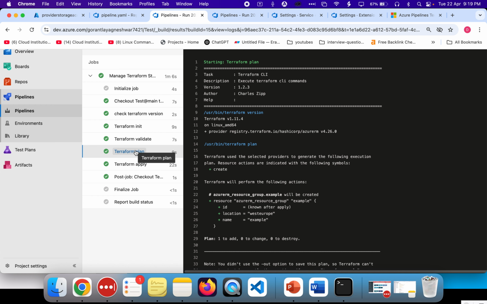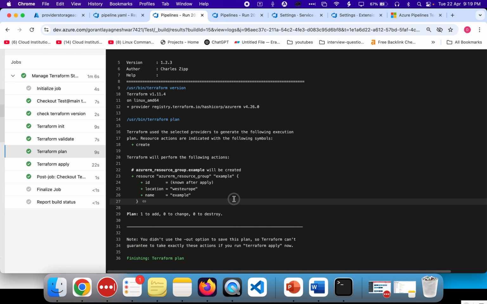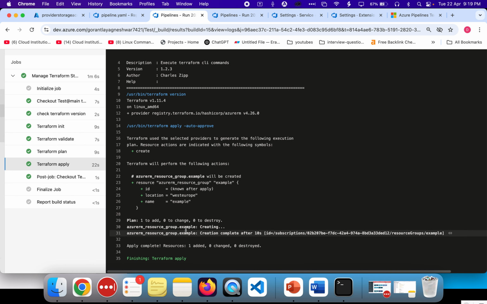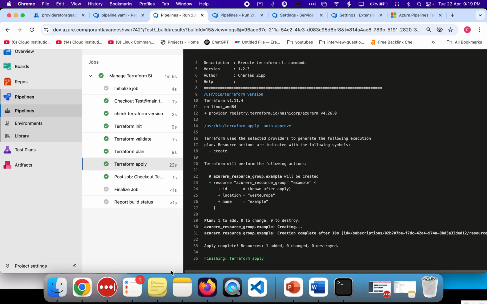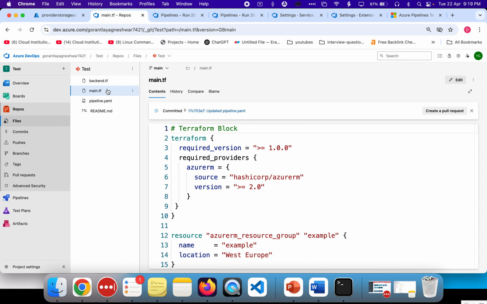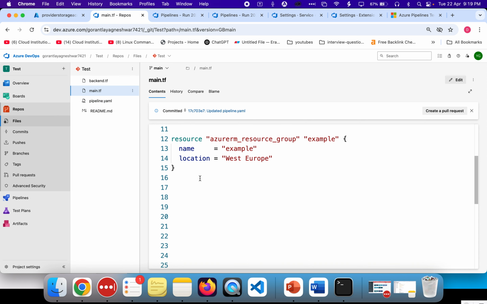Whenever we execute this, it will show the Terraform plan with output like this, and then terraform apply with output like this. This is how we'll be running this pipeline. The main.tf file will explain what resource is going to be created, which is a resource group with the example resource group name.